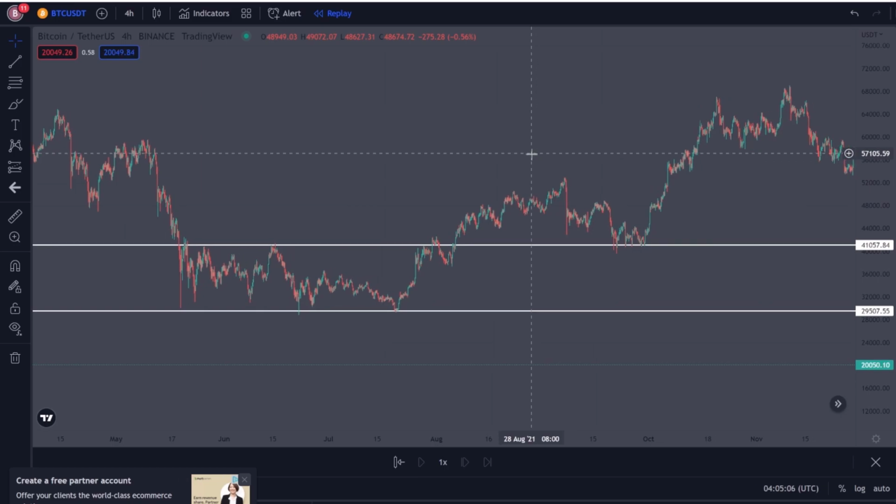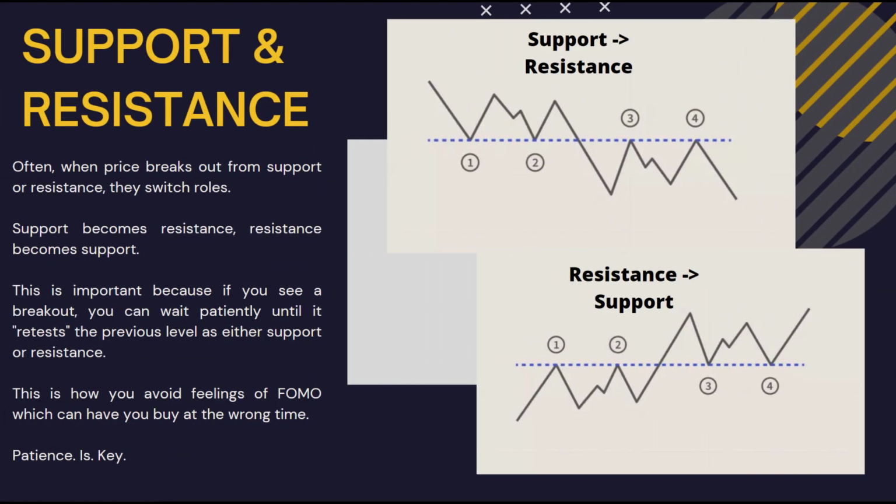So now that we have a better understanding of how the trends look like on the chart, we can get into more complex trends and patterns, and then eventually learn how to trade these trends optimally. With the understanding of what the 3 different trends look like on a real chart, let's look further into how they behave. We noticed that when the price broke out of the trends, the price returned to the level of the breakout. The area of interest that was either support or resistance had switched roles.